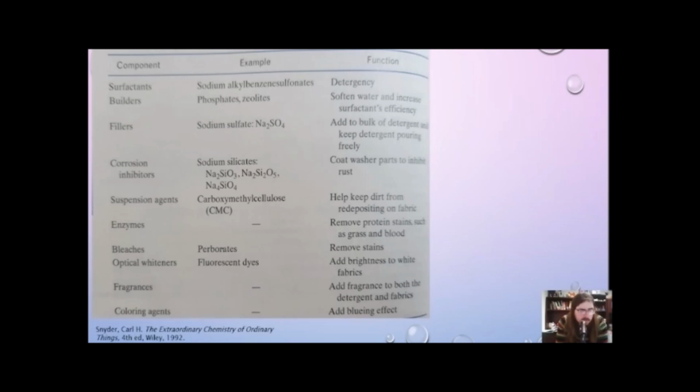And so that will keep us a little bit safer, and it's maybe a little bit better for the environment. But okay, the number two ingredient on most of these are builders. The builder's job is to essentially soften the water and help make our surfactant work better. One of the common builders was sodium tripolyphosphate, which has very low cost, very low toxicity, and it binds very firmly to the heavy metal, the hard water.